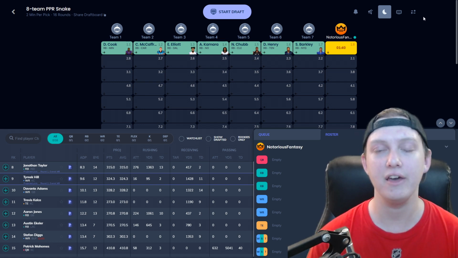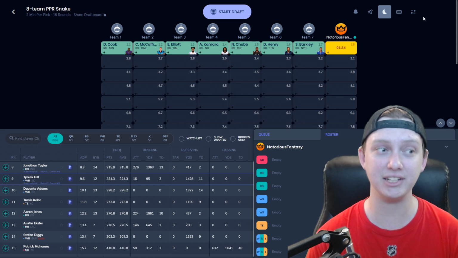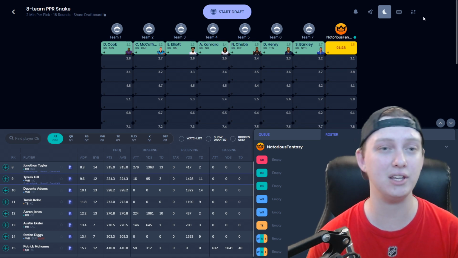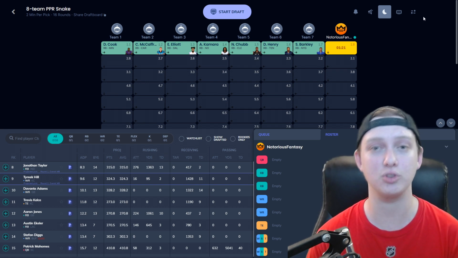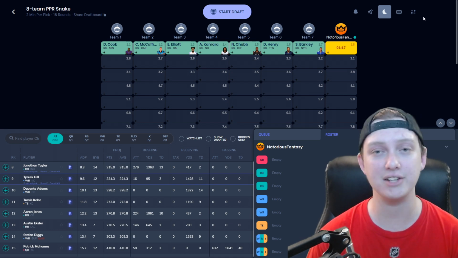Christian McCaffrey is the only running back in fantasy football that I could easily see surpassing 30-plus PPR points per game. I like Dalvin Cook as the number 2 overall running back, but the safety as well as the ceiling that Christian McCaffrey provides week in and week out is unmatched, so he should be the number 1 overall pick in every single league. Now, in an 8-team draft, it is actually entirely possible that the whole first round is comprised of the running back position.